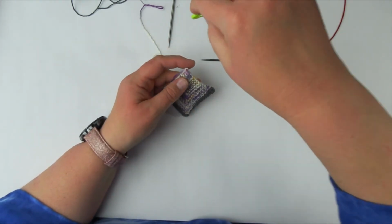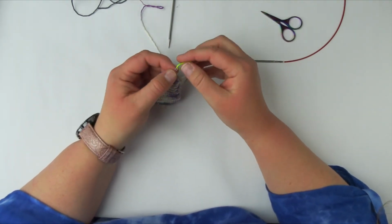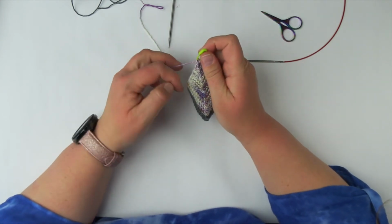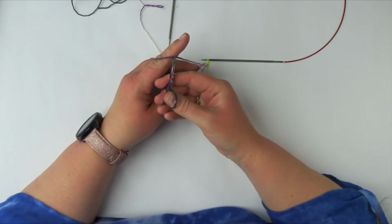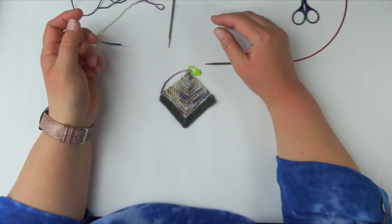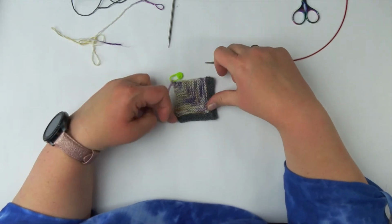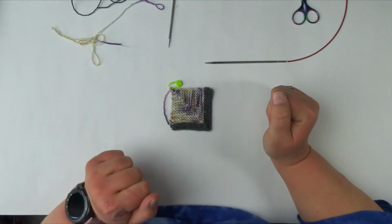So I'm going to take my locking stitch marker, put it right up here, and trim that edge. Alright, so first square done. Next one we'll pick up, we'll either do this, so this is our bottom right hand square. We'll either do this square or we'll do this square. One or the other.